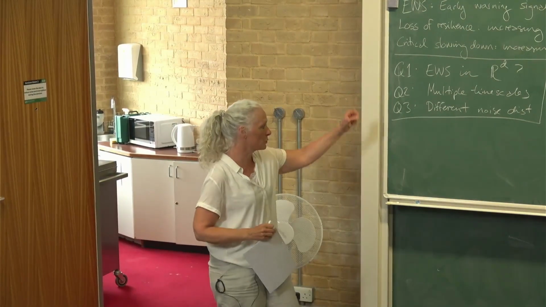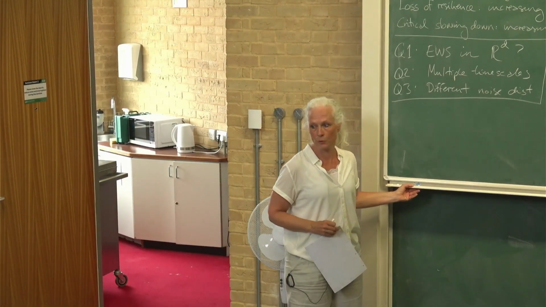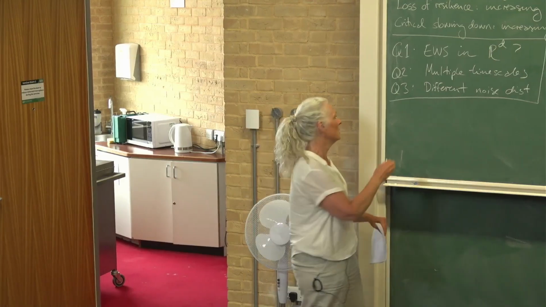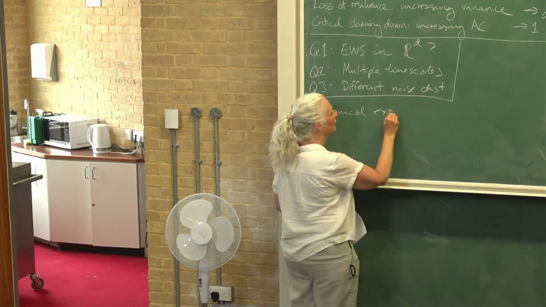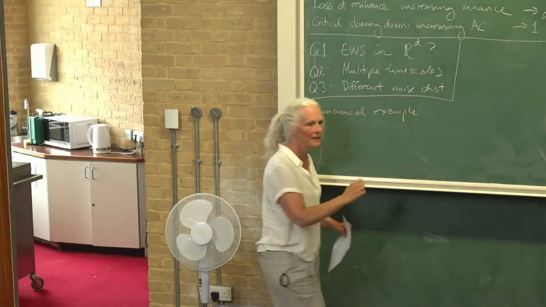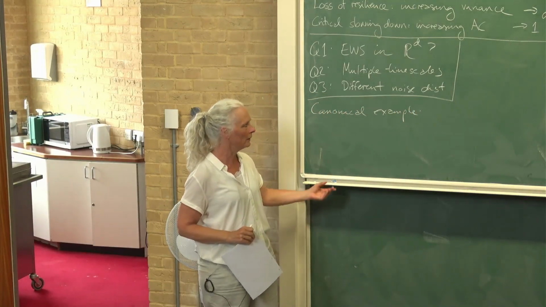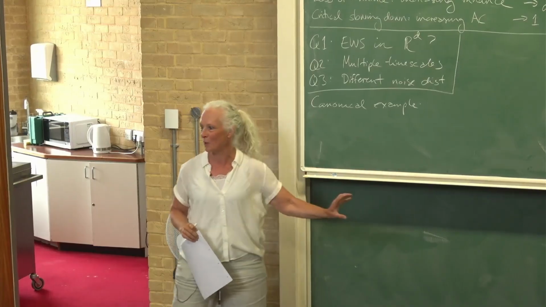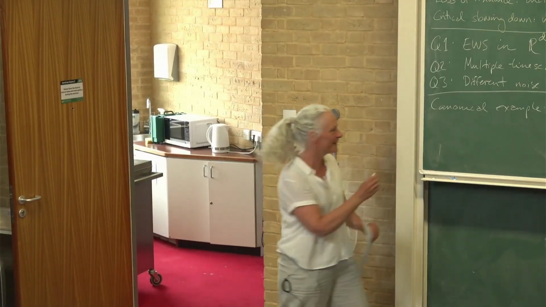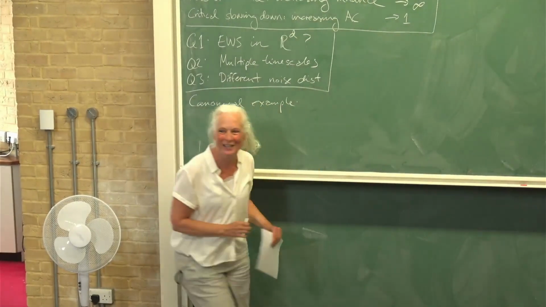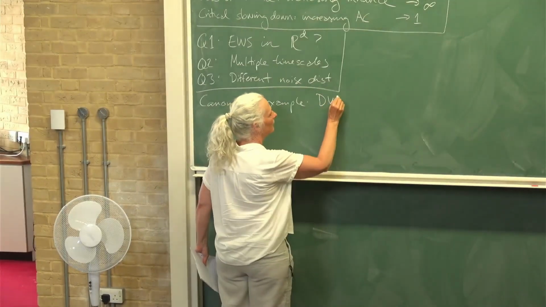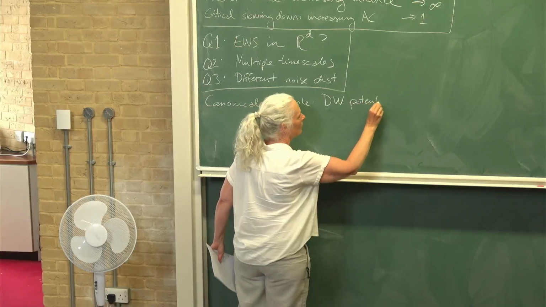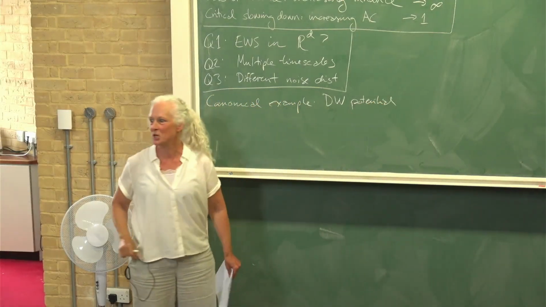So let's start with the first one. So the canonical example is, of course, the double well potential. How can this institute have so little blackboard? So I'm doing it smaller and smaller because I want it proportional to the room. In the end, I will be like, so all be here. More and more abbreviations in the end. Nobody will know what I'm talking about.